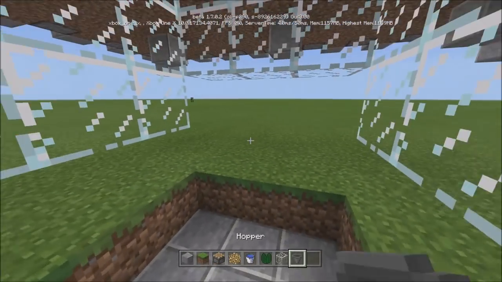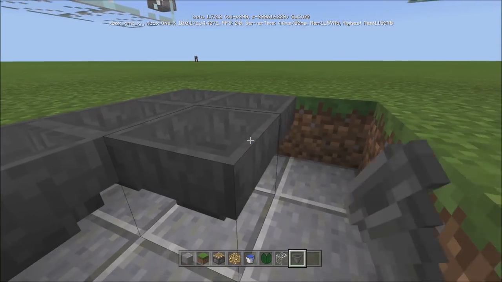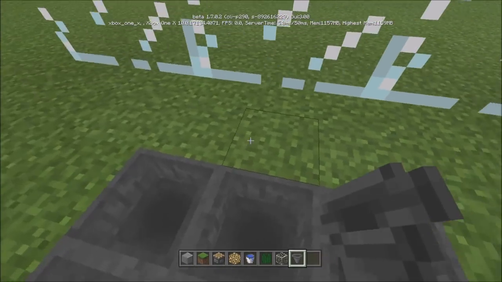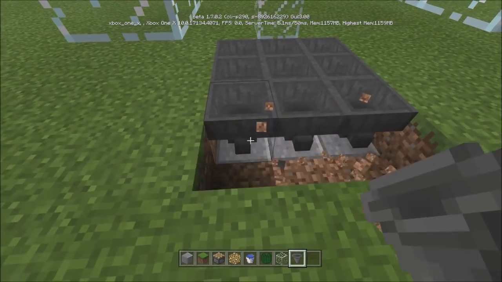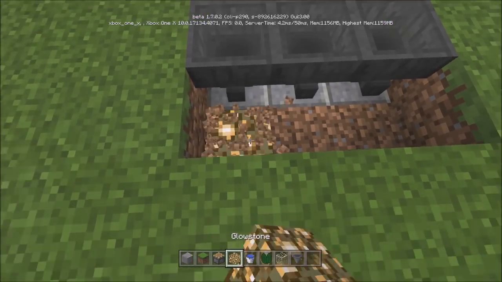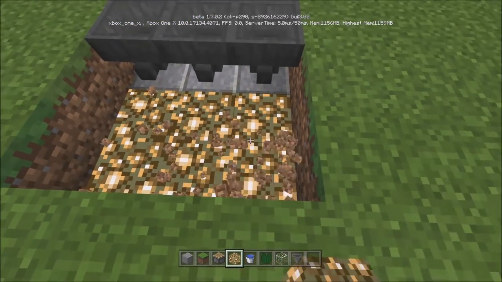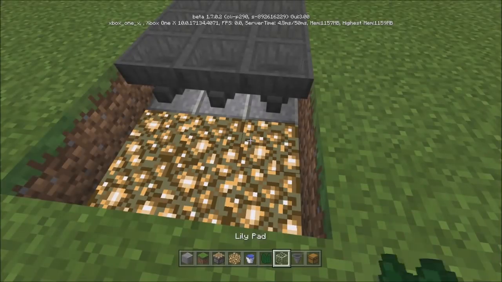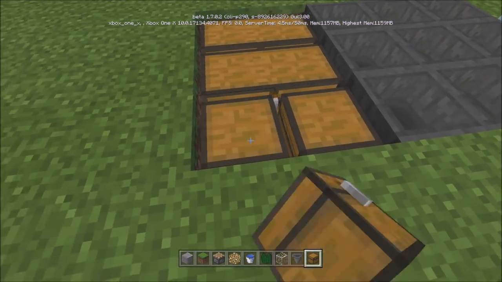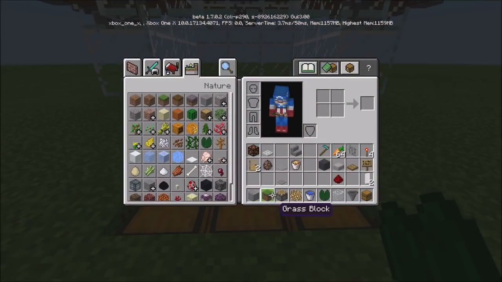Okay, and let's see. So we'll just do it in a line. So 1, 2, 3. 1, 2, 3. And then 1, 2, 3. Perfect. So they're all facing this way. Excellent. So then you can either put down some glowstone if you want, or however you want to do it. I'm just going to use glowstone. You can also use the same ground, whatever. Doesn't matter. And then we're just going to take this chest here. You can double it up since it's an iron farm. You want to have a decent amount of iron that you can collect.